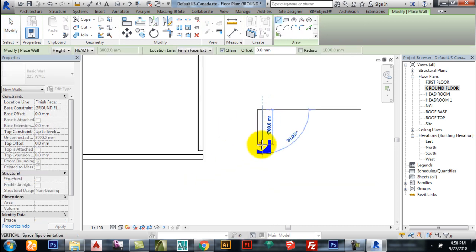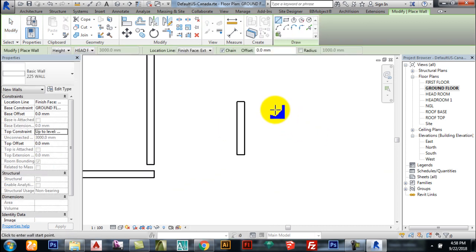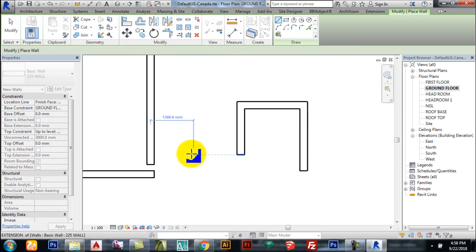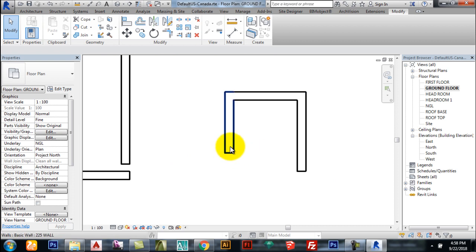If I have this and I have another wall like this, and I want something like this to come to this position, what I'll simply do is click on align, then click the one I want the other one to meet. Click the tip here. Once you see the blue line, that means you have clicked it. Then you simply click on the second one. Automatically it goes to the same level.